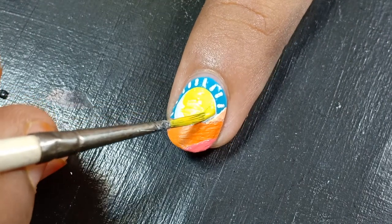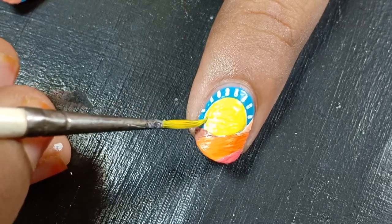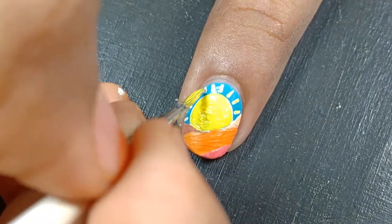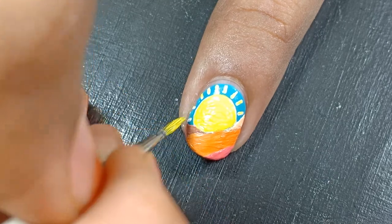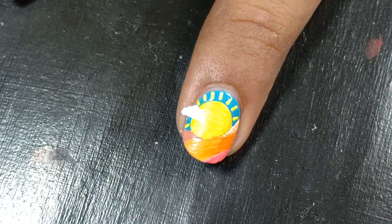I'm drawing a sun with white nail polish at the center of my nail and then filled it with yellow polish. I have added a cloud and cactus plant over the image of the sun and then sealed it with top coat.